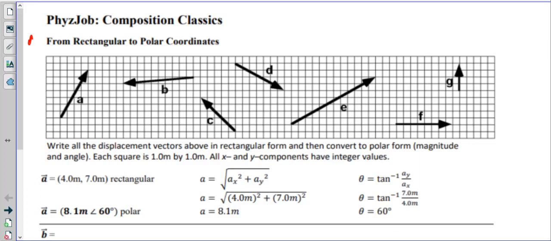It's really nice because it uses this grid paper to actually walk you through how to do most of the math. The example problem is given to you if you just want to read it for yourself. It walks you through how to do it with A, and I'll more or less do a very similar thing.